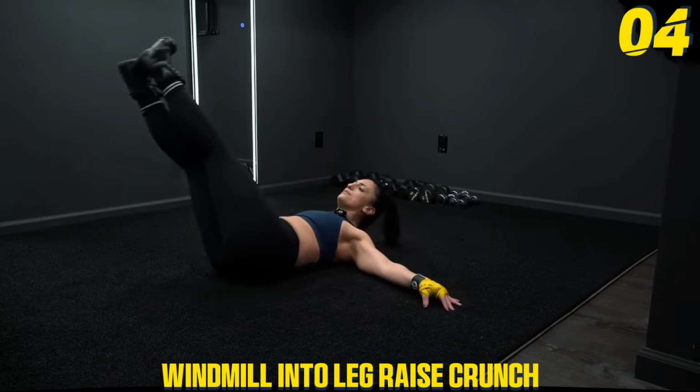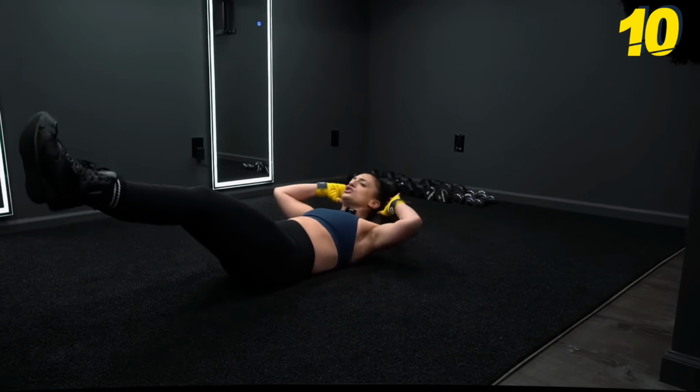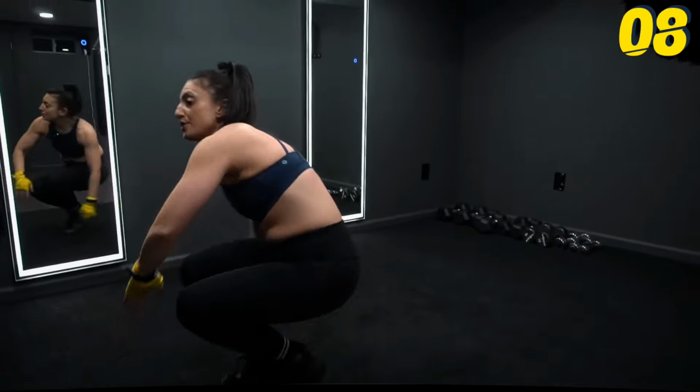Come on, keep working those abs, baby. Keep working those abs, obliques and center. Center abs in 3, 2, rest. All right, we're gonna do that again.